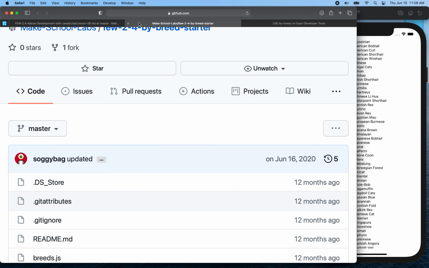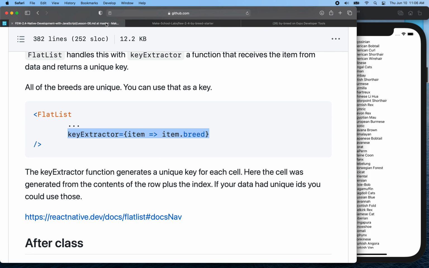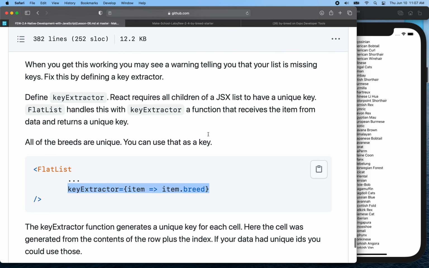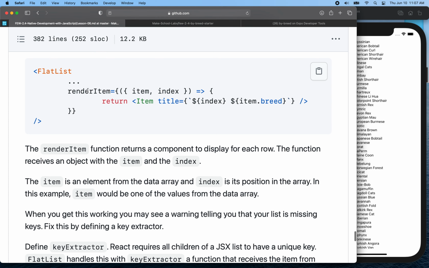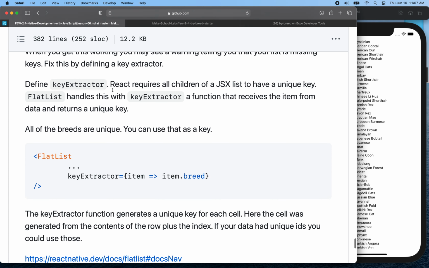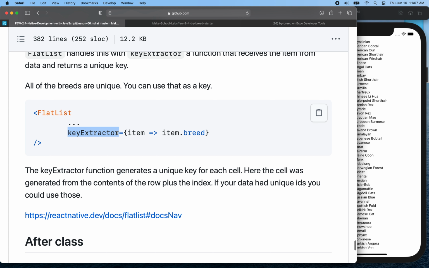In React, whenever you have a list, you need to give a key prop to each unique cell in the list. And the same is true with the FlatList, right? So what we want to do is assign a special property to each item. Since the items are generated dynamically through this render item right here, we use this key extractor method. Key extractor is a function that takes the item, something from the list, and then returns the key, right?